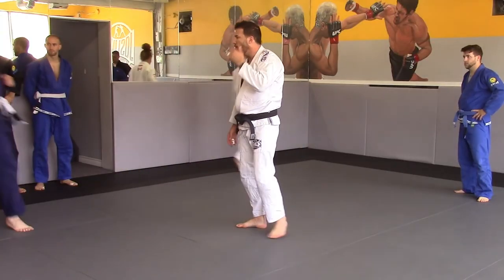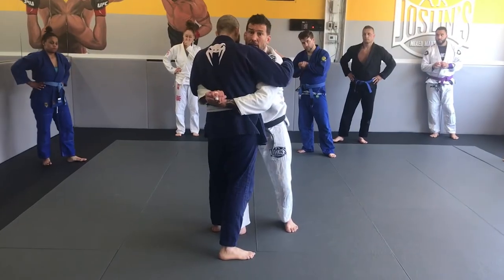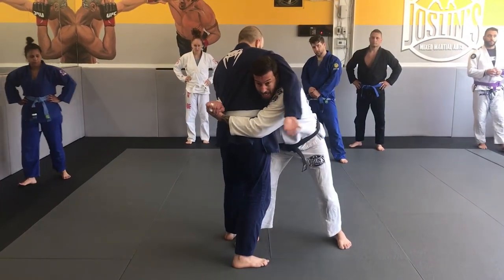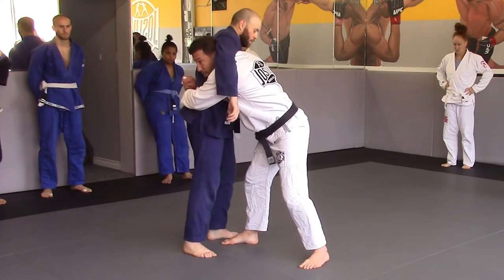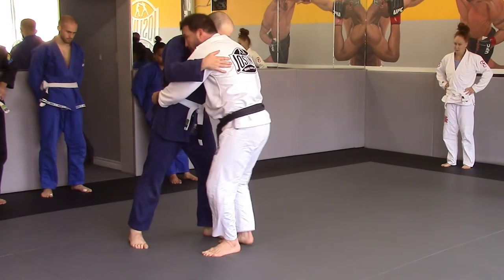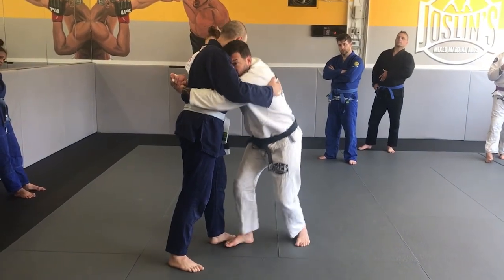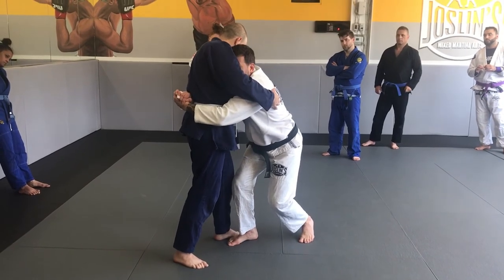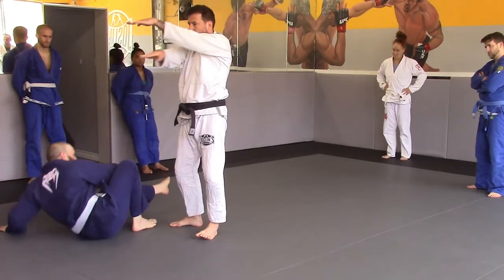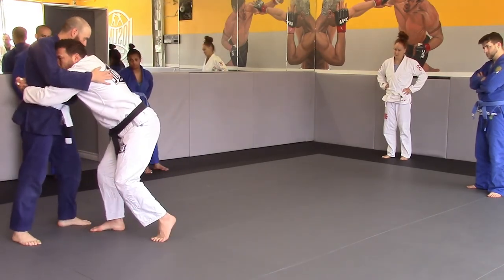What you don't want to have happen: first, don't fail to lock your hands — because it's hard enough to hold a strong wrestler even with your hands locked. And don't let your head go under his armpit. That can expose you to a guillotine, and you lose head pressure — it's just your shoulder then. Your head has to be out front. We also need a bit of separation. Sometimes we get the body lock too high and our head's at the same level, so the spine doesn't bend. Sometimes our head and grip are both too low. It's the separation — the difference in height — that makes the opponent uncomfortable. Don't bring them together; keep them separate.